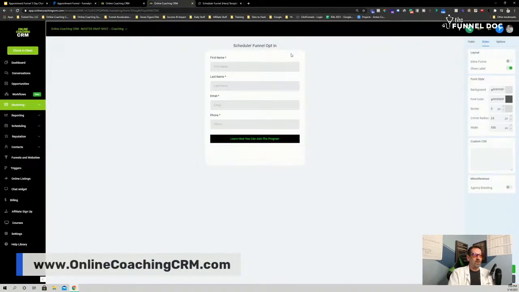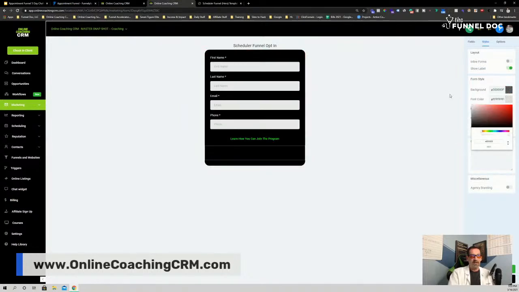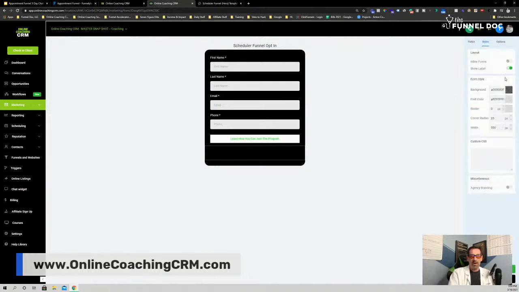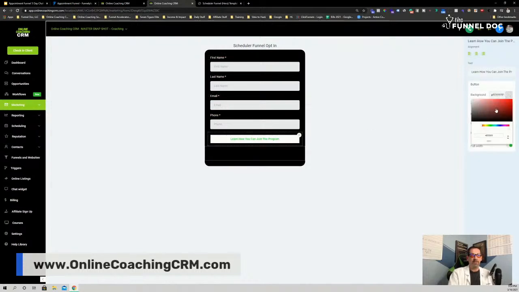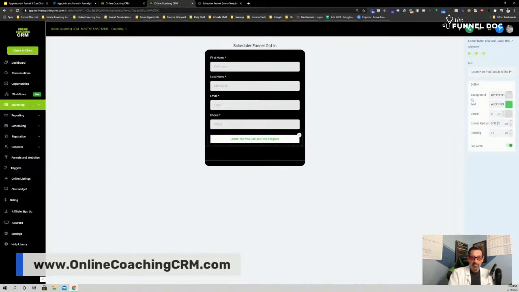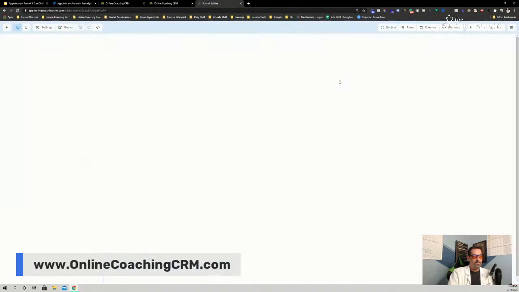So if you go into the form here, let me change this back so it makes sense on everything. Background, we're going to go here. Let's get the font color here. Let's click on the button to change its color. Change it back to white. Button color. There we go. Change this back to white. Change the font. Boom. There we go. So now that's back and it fits inside, it'll look better on the form.